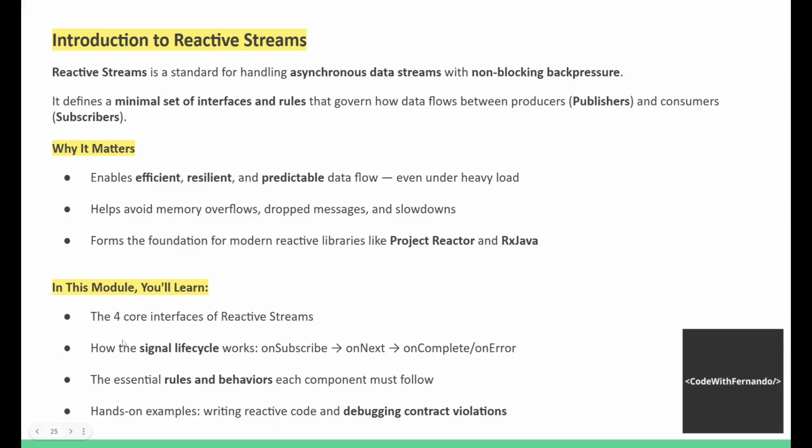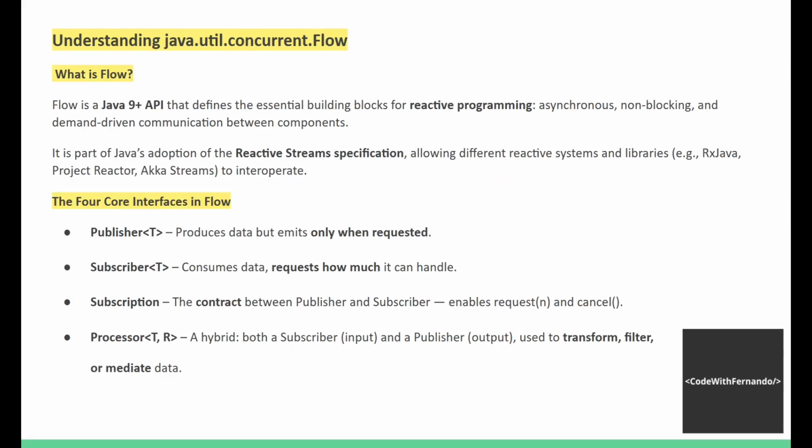In this module, you will learn about the core interfaces of Reactive Streams. This is really important: the signal life cycle, where we have onSubscribe, onNext, onComplete, or onError. Then we have the essential rules and behaviors each component must follow. Then we need to understand the concurrent flow, so we need to understand what Flow is.